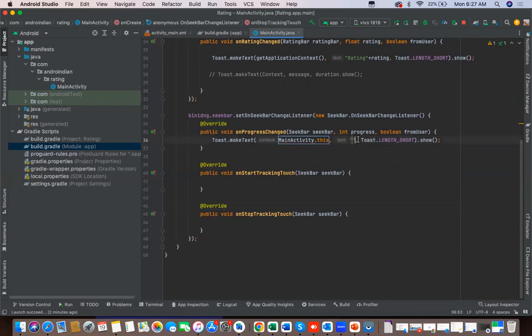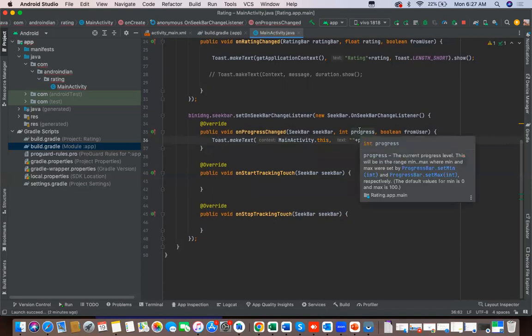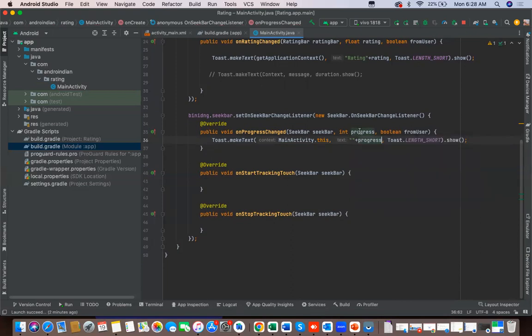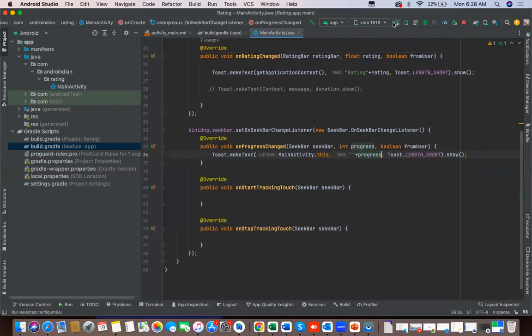So here also I'll give what is the progress the user selected. Here it is an integer value. See, the above listener and this are almost the same, but there it came as a float value. Here it is an integer value because the user cannot select 1.5, only either he can select 1 or 2 like that.